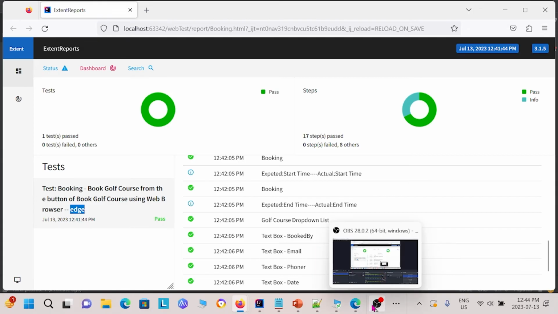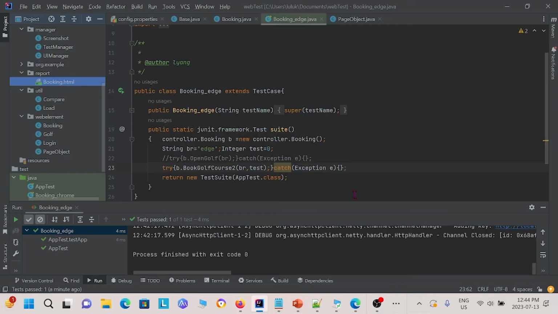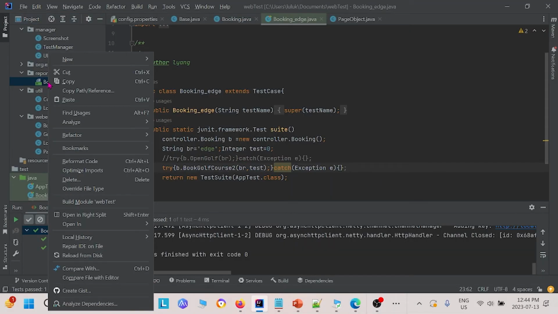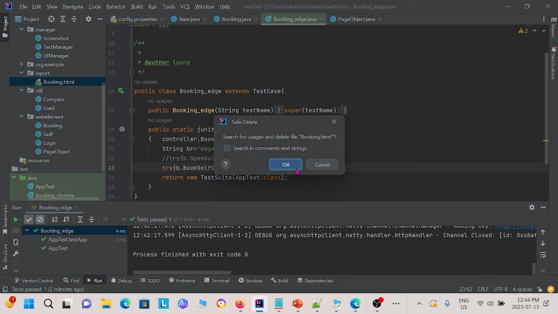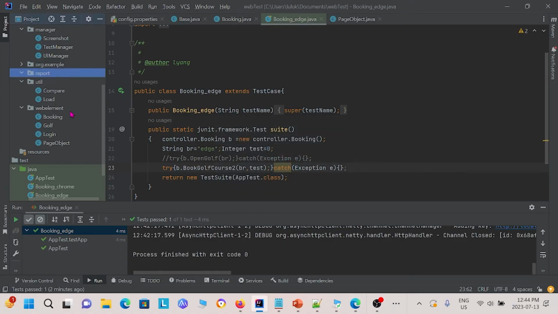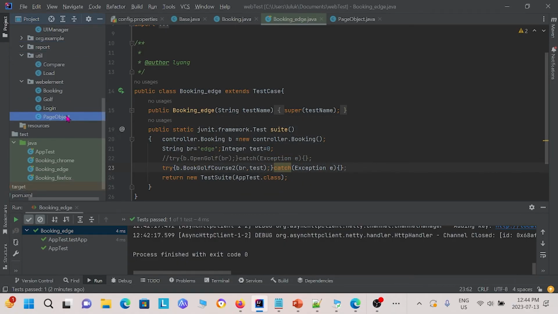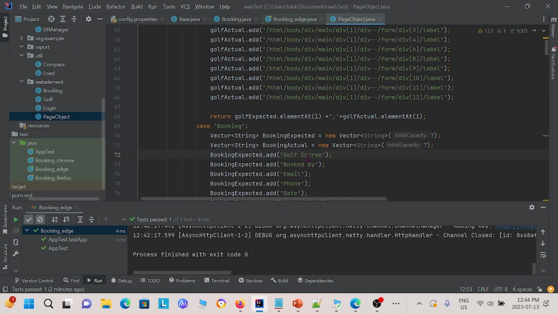So next, we're going to go back to our original code. First I'm going to delete this one because we're going to try running again, and we're going to try something different. This time I'm going to go to our page object right here, and change this name from golf course into golf course name.